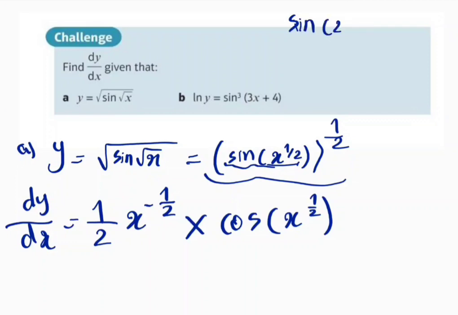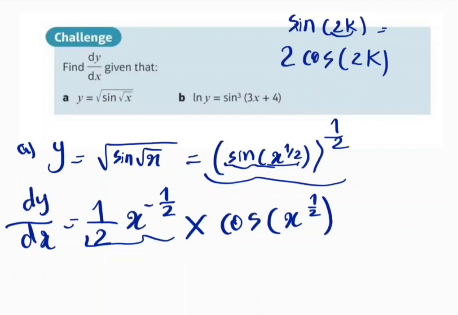So when you have sine of 2k, for example, this differentiates to 2 cos 2k. So what you do is that you first differentiate the inside, and that comes out. Then you differentiate this specific trigonometric function. In this case, this is sine, and sine differentiates to cos. And then you just, again, write whatever you had inside the brackets. And this is exactly what's going on. So you first differentiate the inner function, whose derivative is half x to the minus half. And then sine differentiates to cos, so you write this in this way.